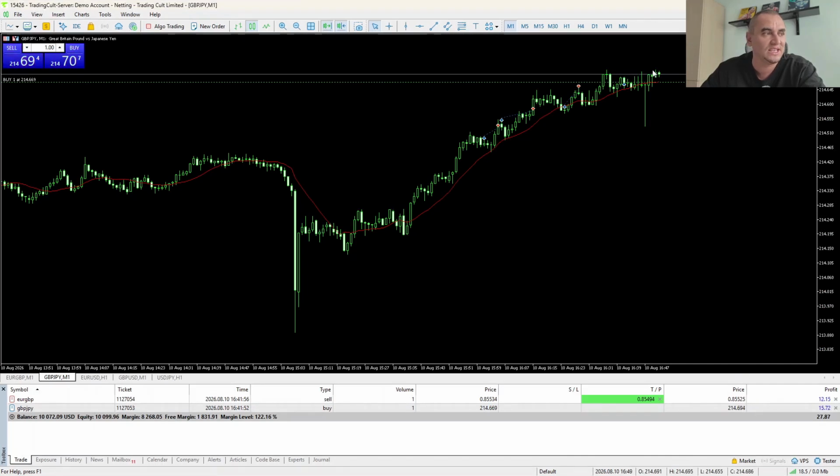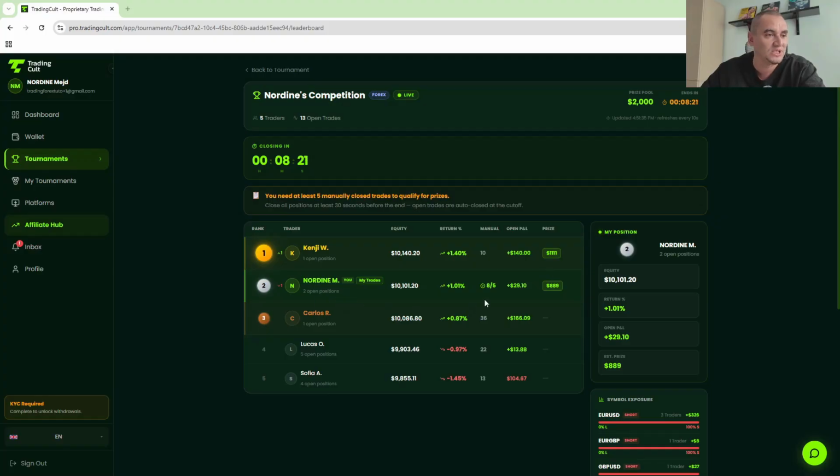I'm quite confident that if my sterling yen will explode, I'll manage to take that first position. I'm currently doing well. We are both over 1%. Okay, Kenji's position exploded with a 1.4%. And I'm quite happy, to be honest, that I decided to trade, because if I left my position closed and waited until the last minute, I would potentially be surprised, and I wouldn't be able to recover from the second position. Carlos is also doing well.